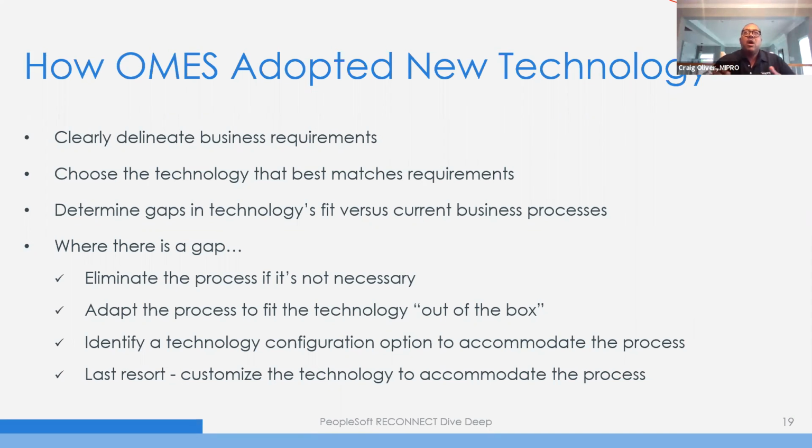And so what this has done for many of the partners that are supporting the state of Oklahoma is really put together a strong partnership and a really strong roadmap to help them adapt to the processes of the new technologies, because some of it's out of the box, but some of it isn't. One of the challenges that the state of Oklahoma had for the financial side of the house is that they had over 300 customizations to PeopleSoft. And so again, a lot of time was spent with the client on planning and developing the correct plan, and making sure that the technology worked for them as they adapted to the changes moving forward.